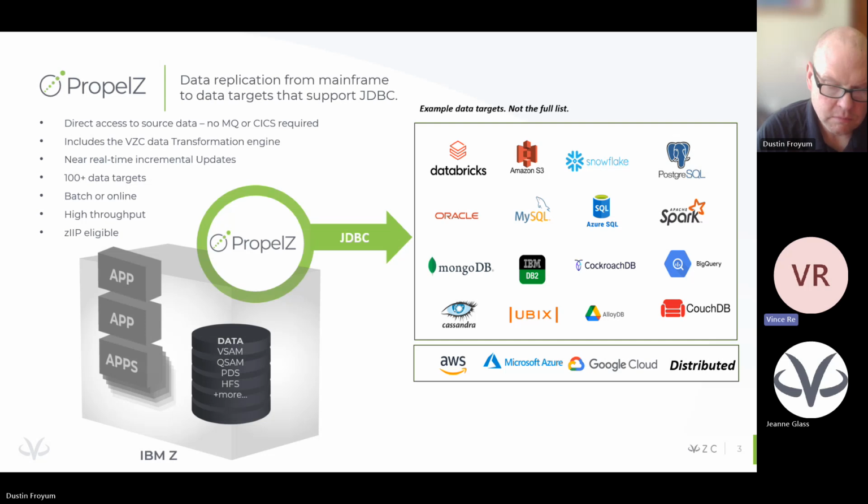Maybe those transaction histories from 5 years ago make for an interesting way to populate your AI models. Maybe there's behavior in there that you'd like to be able to understand better. But today it's just too hard because you probably don't even know where that data is. You'd have to go on what's sometimes called an archaeology expedition, where you have to hunt down the data before you can even start doing anything with it. With Propel, it's going to be right in front of you, and it's going to be the easiest place for you to use it.